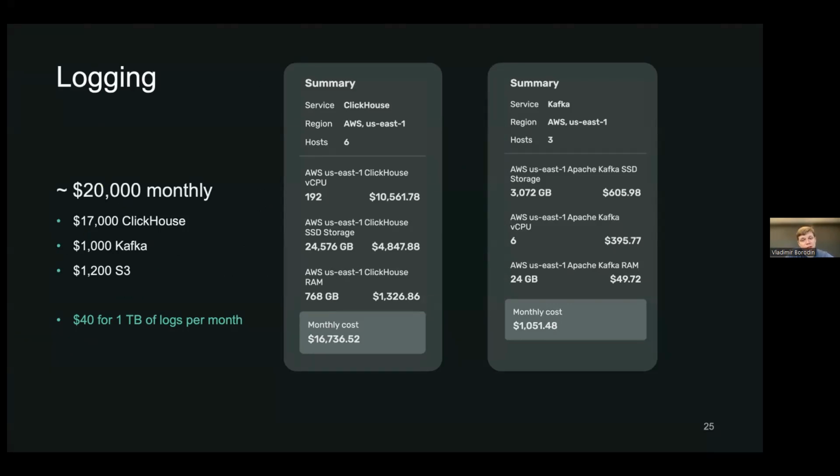And it is literally more than 10 times cheaper than any other ready-to-go solution on the market. But of course, there is a cost for people who maintain all that solution, but for us, for our amounts of data and load, it is still cheaper than ready-to-go solutions like, I don't know, Datadog, Grafana Cloud, and many others.